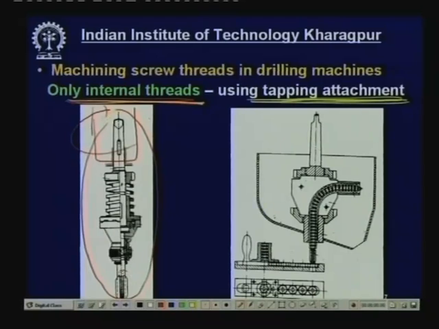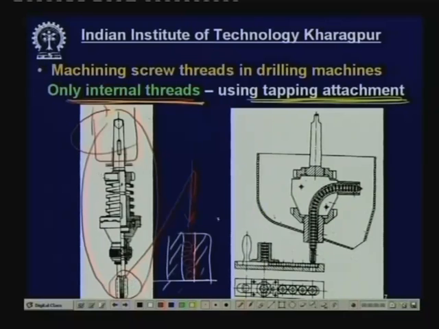So, this is the tap at the rear end which goes inside the job. There is a job fitted into the table, and a hole has already been drilled previously, called tap size drill. Then this tap will be gradually pushed in, rotating, and moved in this direction. While going inside, this will produce the thread, that is good. But how to return, how will this come back?